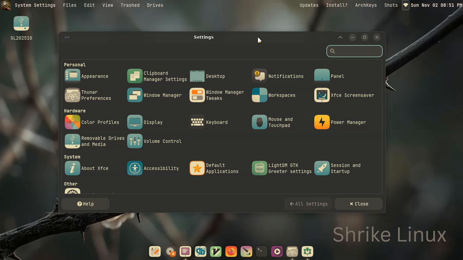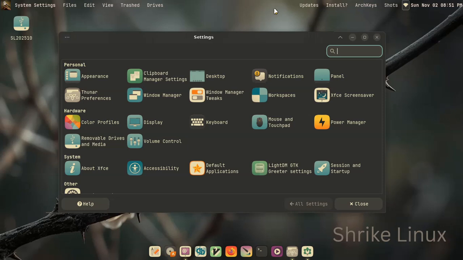Everything is done on the panel. So I think it will be user friendly for those people who are new to Linux or even Arch Linux, because I've added effort to see that things people use on a daily basis are working.